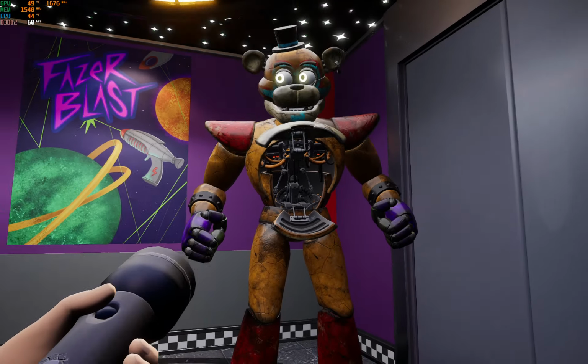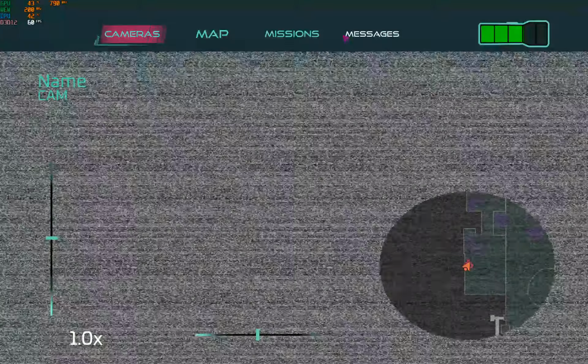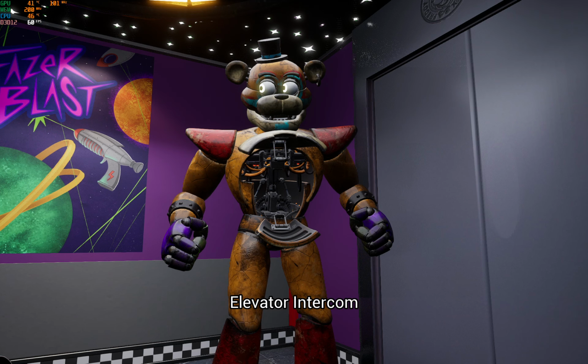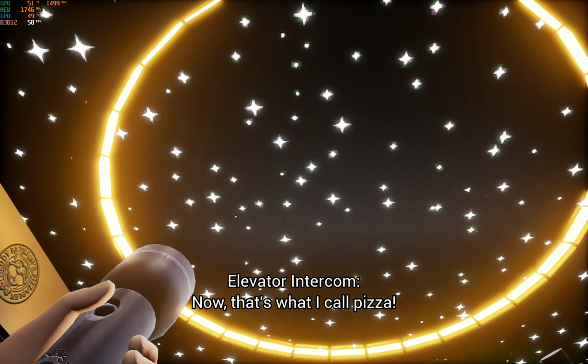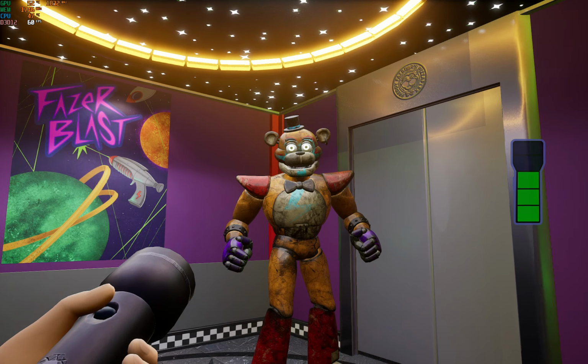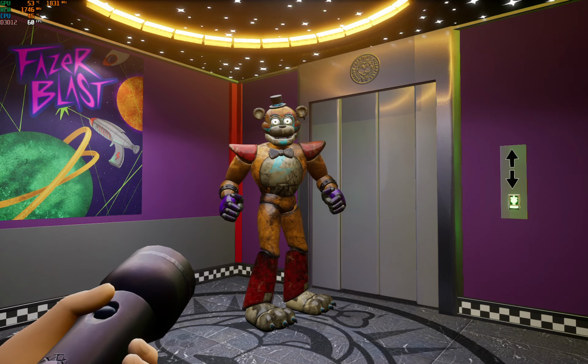Oh wait, I forgot Freddy. Oh, there you are. Find the Monty Mystery Mix in Barney Bum. Wow, carbonated pepperoni with a hint of cheese. Now that's what I call pizza. Oh wow, the lights just hit on randomly. That's crazy. That really brings out your faint blue lightning thing.